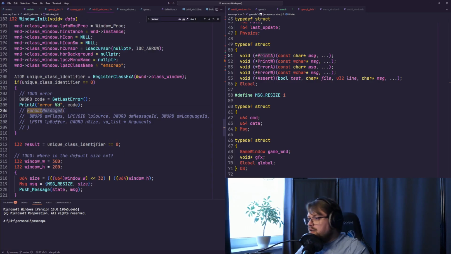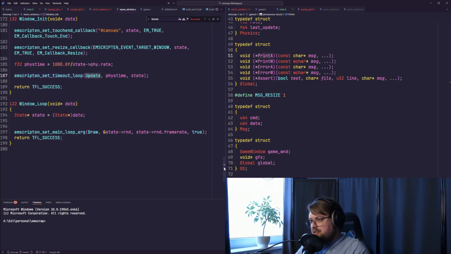Yeah, this thing. So I need to write this also, in the case that I have an error code, because it's much nicer than looking up the codes all the time. But yeah, that's fine.